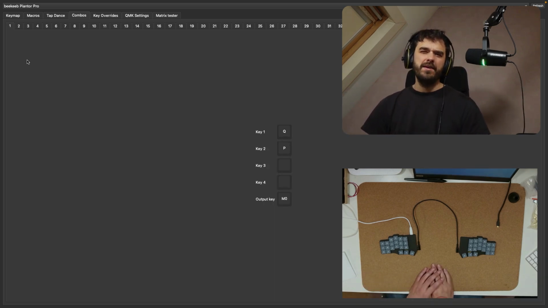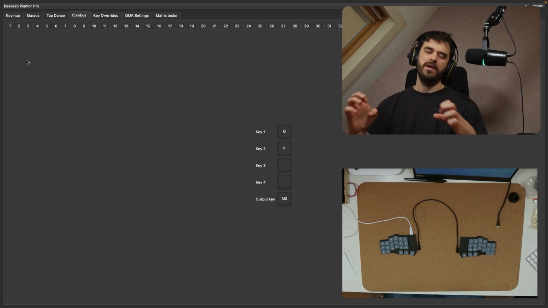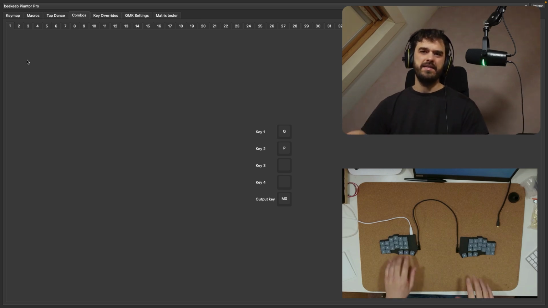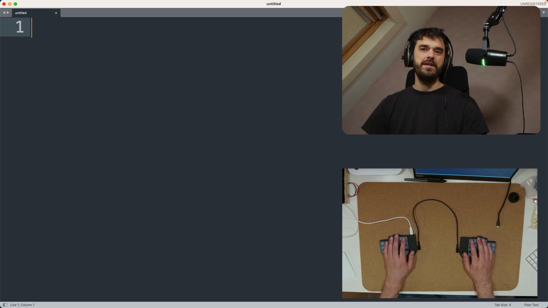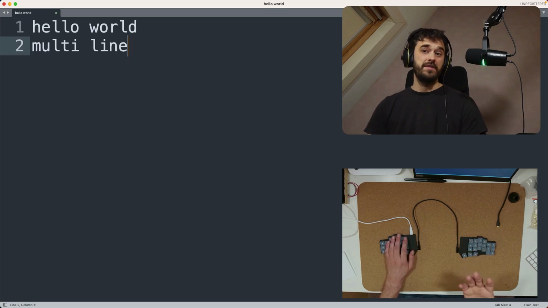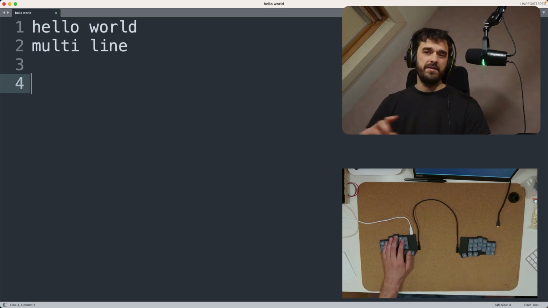And the interesting thing about this is something you can configure that is independent of the exact layout of your keyboard. You just have to press Q and P together, and that will trigger the behavior that we're interested in. So just for good measure, Q and P at the same time triggers that macro. There is a bit of a timing thing to be aware of here.